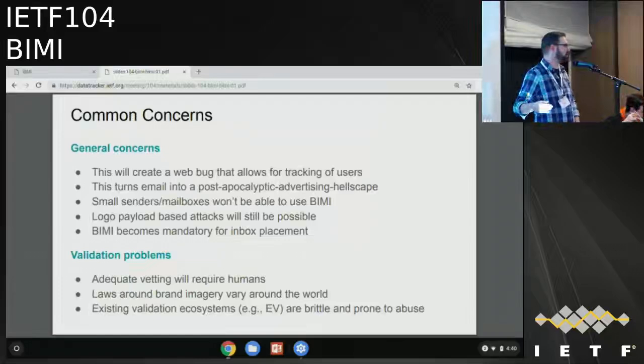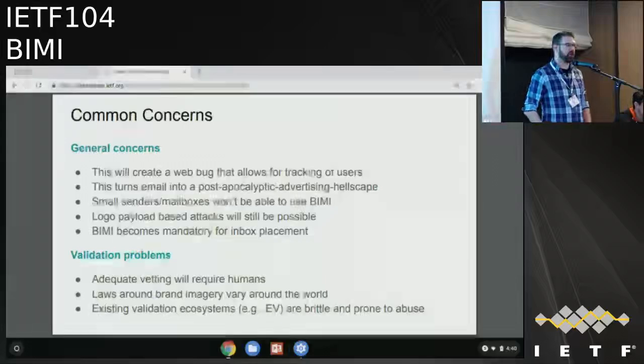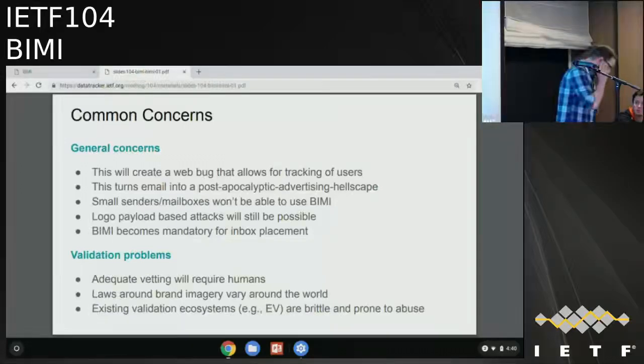Otherwise, we can continue on. If he joins the queue, we'll enable him. Kurt, could you join the queue? Yeah, Kurt, if you could join the queue through Meetecho, I can hit a button and let you project into the room. And if not, we can come back to him later, or we'll have him share some stories with the mailing list. Okay, looks like maybe we should go on.